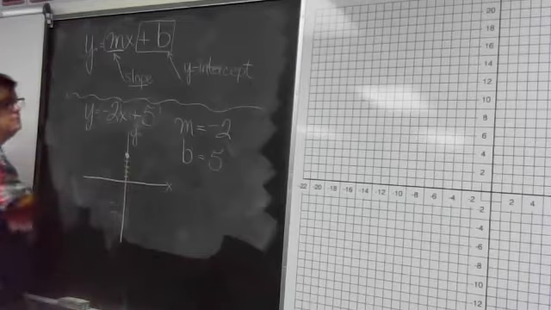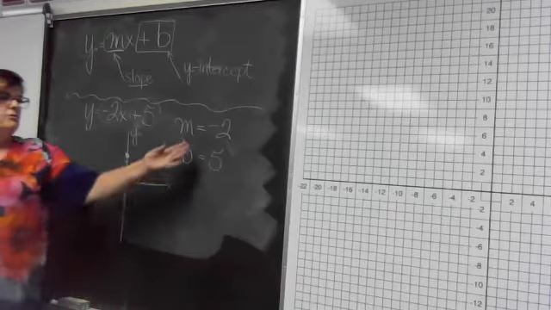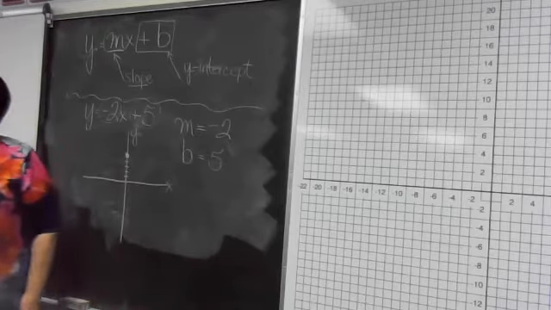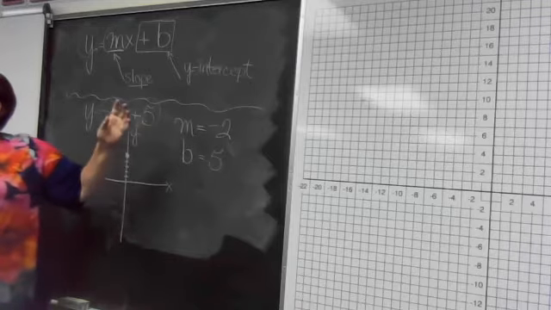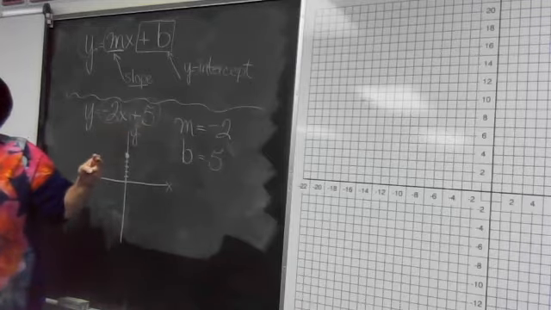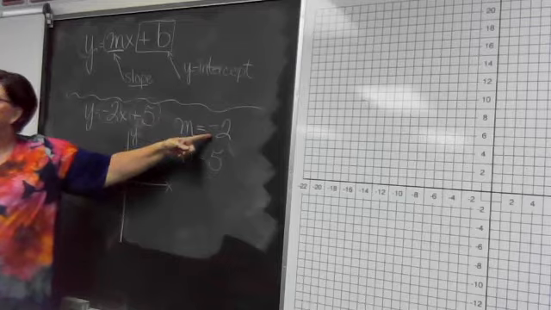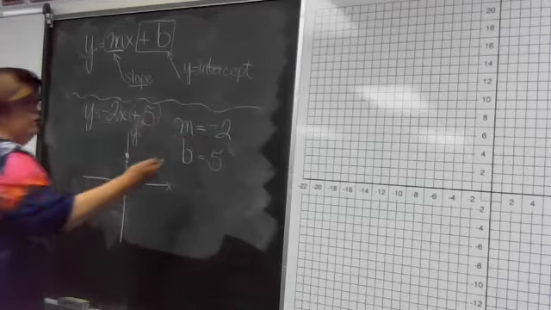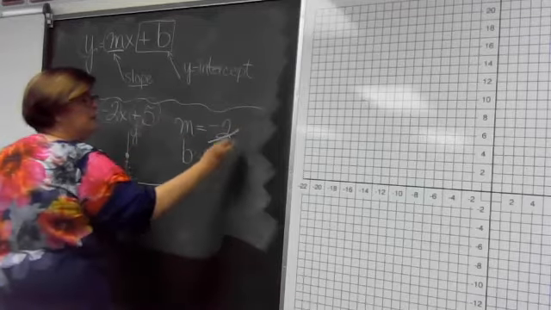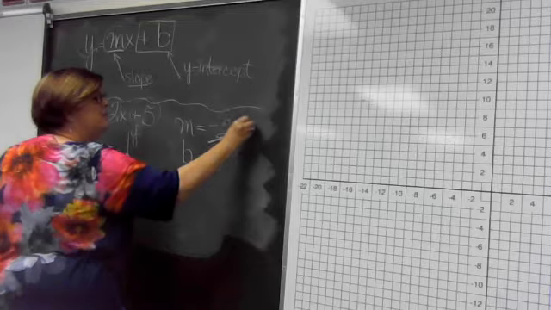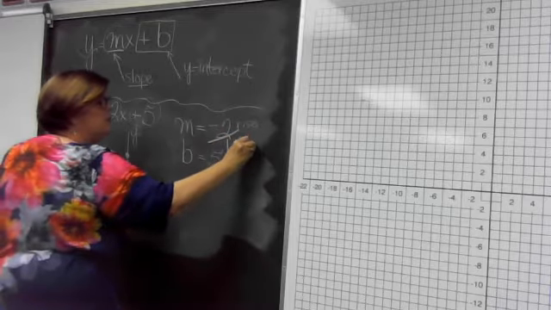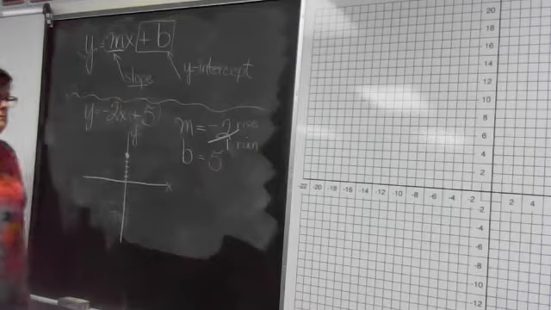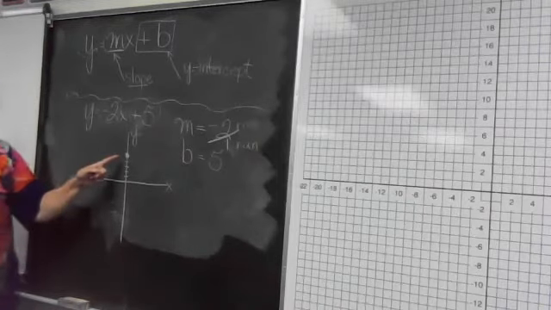And in order to get to my friend's house, I'm going to use the slope like a GPS. Okay, now remember that the slope has to have a rise and a run, but this only has one number. So I'm going to put it over 1. And now my rise from my house is going to be a -2, and my run is going to be 1. So I have established where I live.